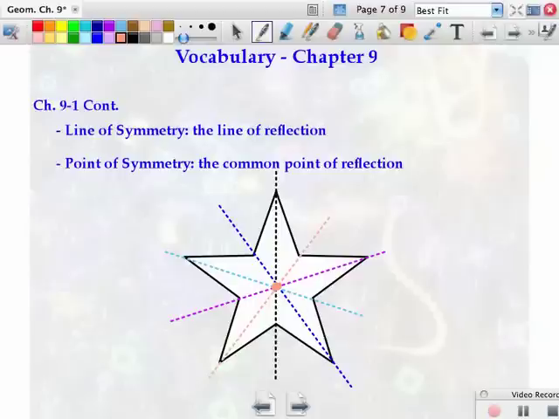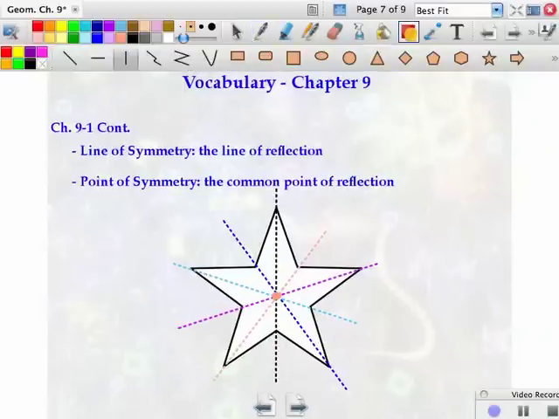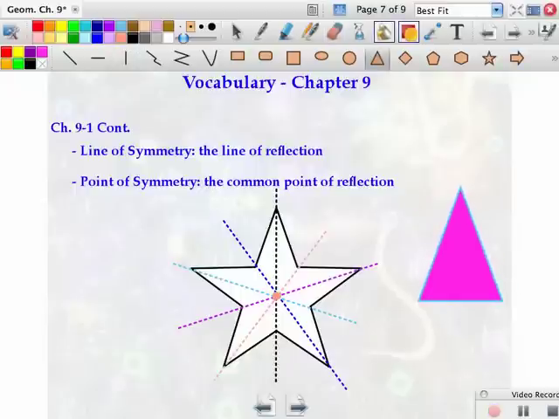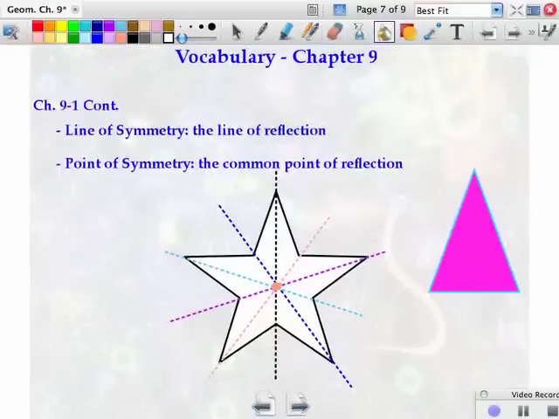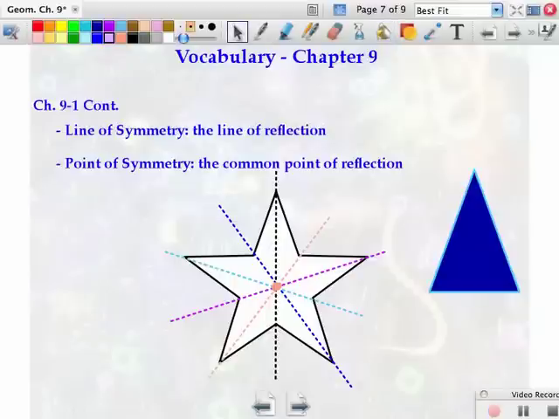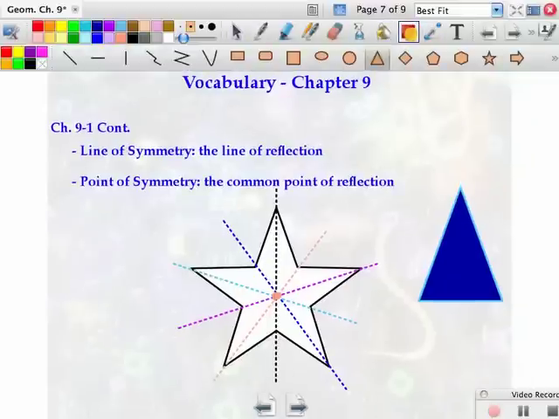Now, not everything will have a point of symmetry. It depends on what exactly the shape is. Let's say if you have an isosceles triangle, for instance. If you have an isosceles triangle, this will not have a point of symmetry. Here's why. You can put in a line of symmetry. For this figure, we can take a line and put it right down the middle through that vertex angle, right there. Okay, it cuts it in half. It is equal on both sides.